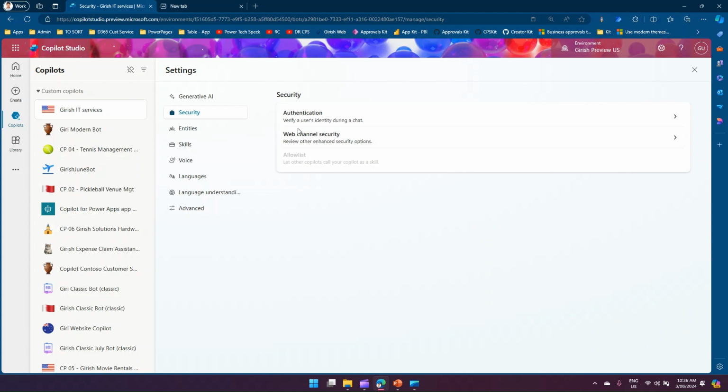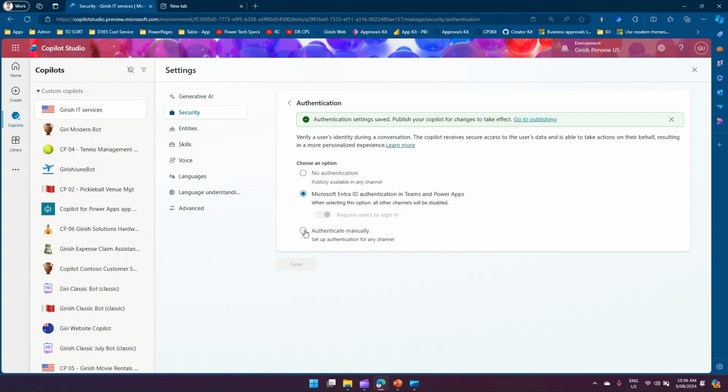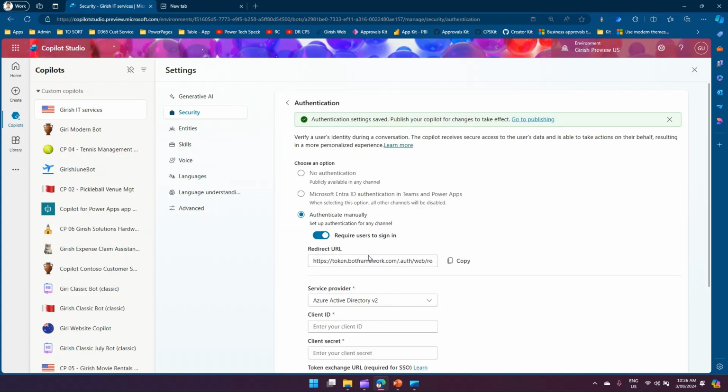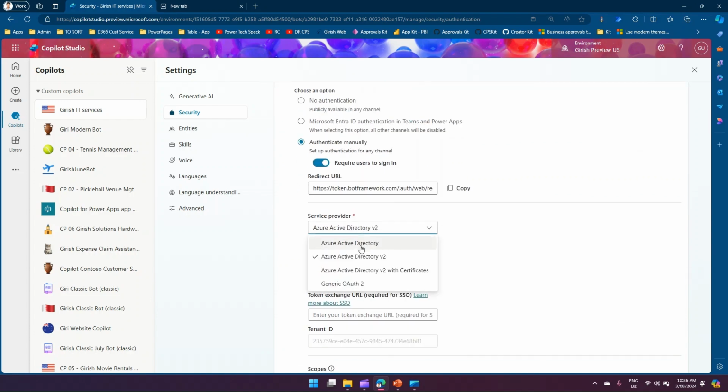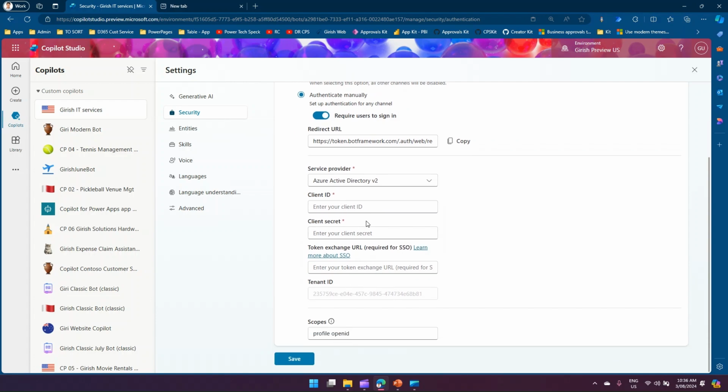If you want to connect a knowledge base of SharePoint, then we use authenticate manually, and with that we can use any of the service providers over here, right? Generic OAuth 2, Azure AD with certificates, Azure AD v2. So like this, we can use them, and once we use this, the system will ask you to authenticate.